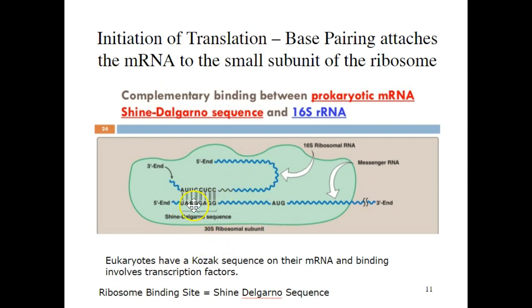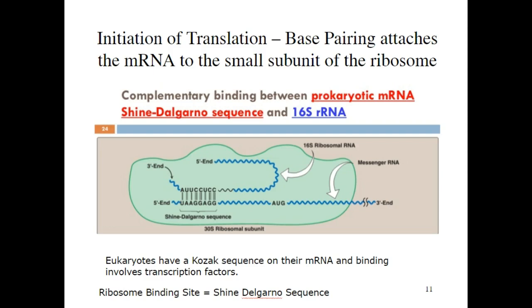This green and this blue here are the actual small subunit of the ribosome itself. And so this sequence right here, we've referred to previously as the ribosome binding site, or RBS. In bacteria, it's also called Shine-Dalgarno. But this is the ribosome binding site right here, and it is binding to the ribosome by base pairing with the 16S rRNA molecule. In the eukaryotic world, there's a sequence that's called the Kozak sequence on their messenger RNA. And so their ribosome binding site is called a Kozak sequence. And it'll function very similarly.